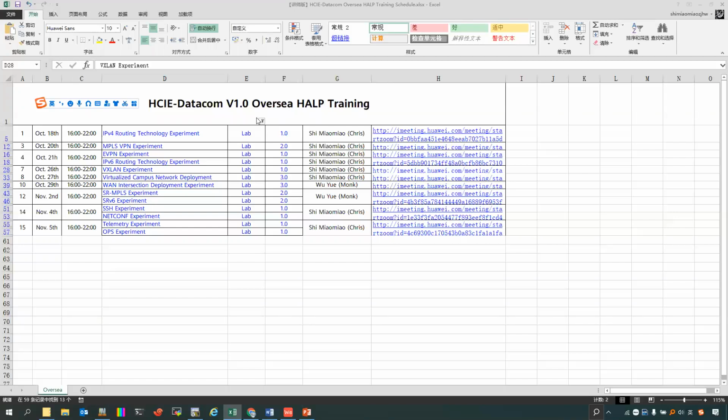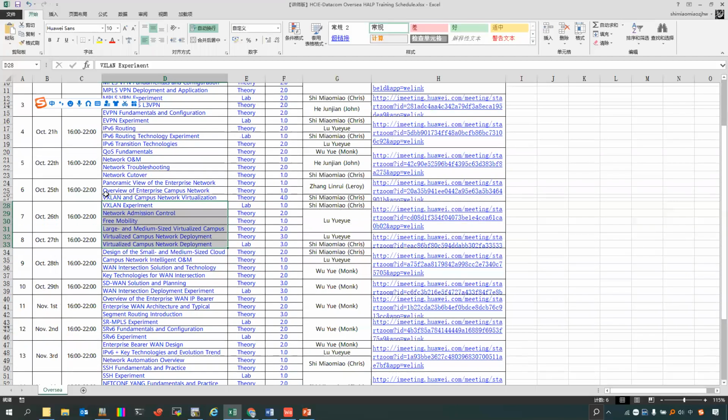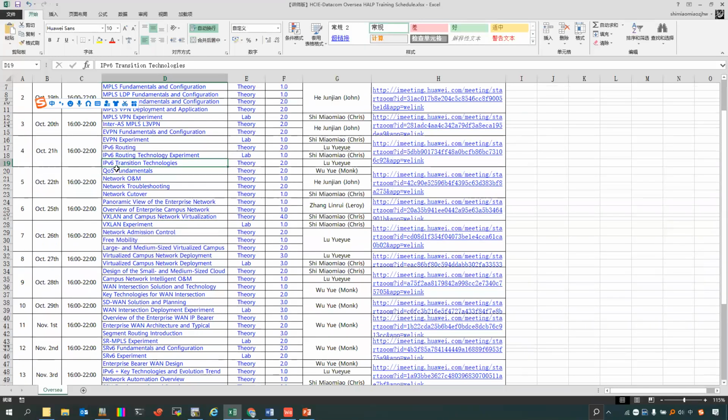The next one is the IPv6 transition technologies. It will introduce how to evolve your network from IPv4 to IPv6.